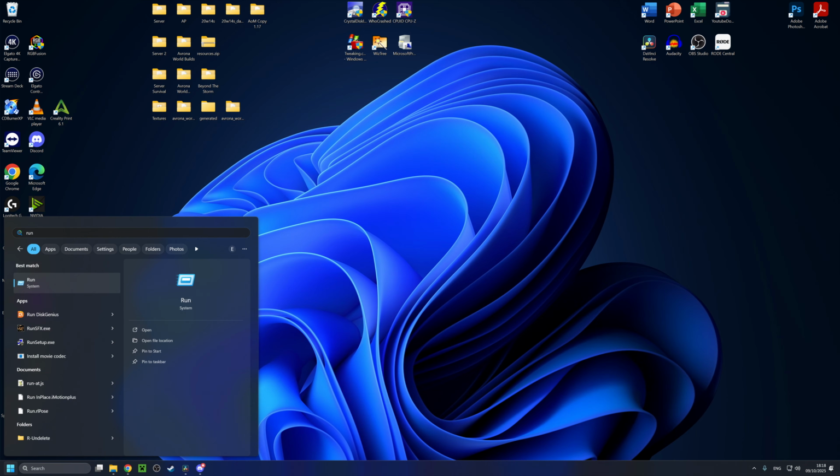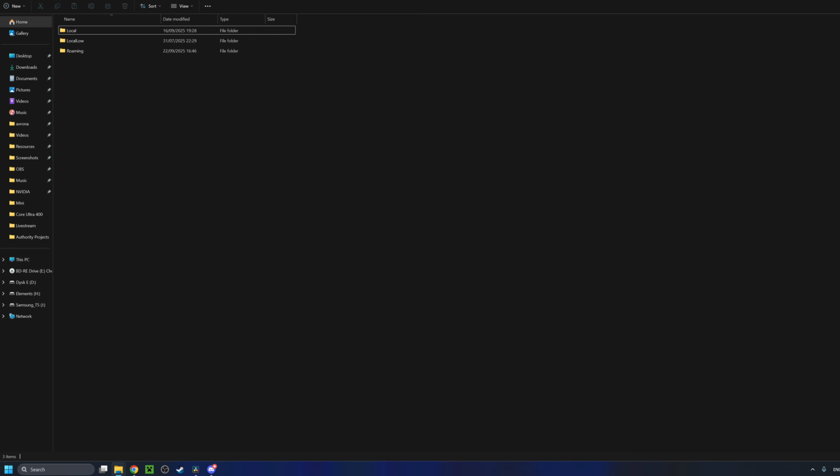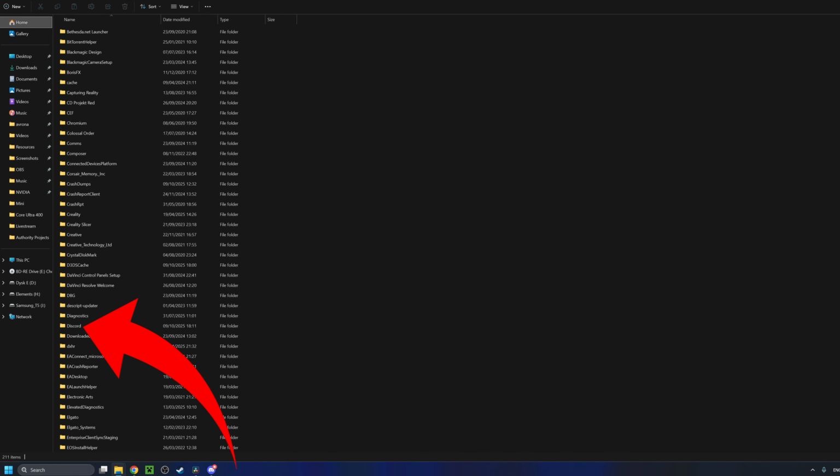If it still isn't working, then the next best step is to just uninstall Discord completely and then try reinstalling it. On desktop, the way you do it is by looking up the Run program in Windows and then typing in AppData in this window that pops up. You'll then be taken to the AppData folder and then you want to head into the Local folder within there. Once you're there, locate Discord and delete that folder.